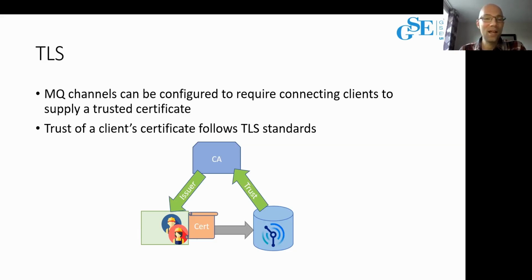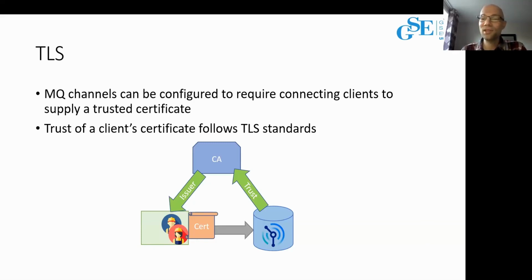And of course, as you probably know already, what we do when we receive a certificate, and this is true for both ends of the connection really, is that we have to establish whether we trust the certificate. And often that will be done because the certificate that you receive will have been signed by a certificate authority, and the CA certificate will have been imported into your queue manager's key store, and that's how the queue manager can verify that the certificate it has been presented with is trusted.